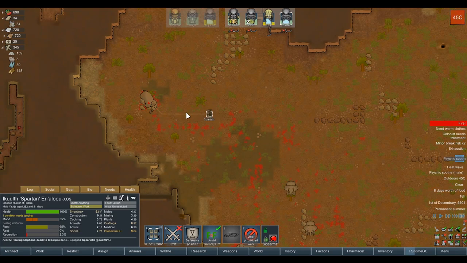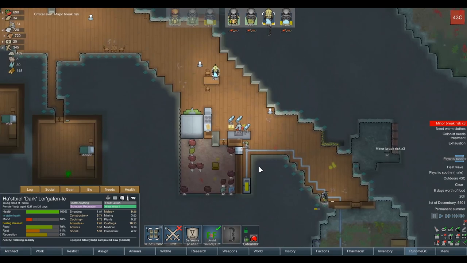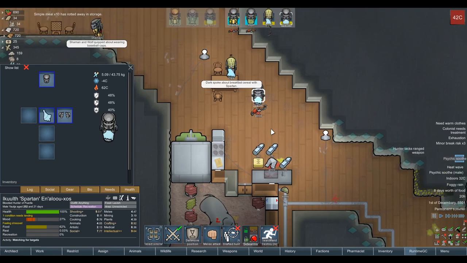I might also send Dark out to do the same thing as well. Is it good sport to hunt an elephant with a plasma pistol? We'll wait for... Actually, what's the range on the combat bow? I might take the spear gun off of Spartan for a second. Go ahead and chuck that on the floor, and then we'll give that to Dark, who can also go and get themselves blooded. And again, this is not the end game goal.